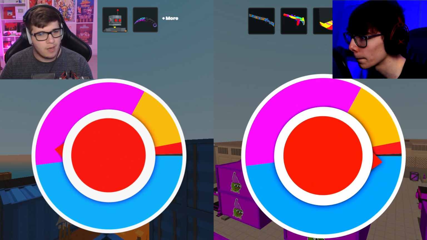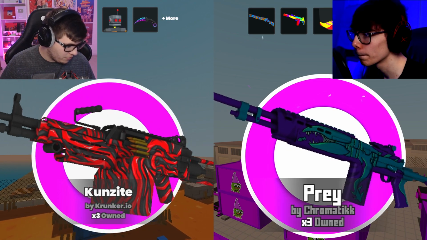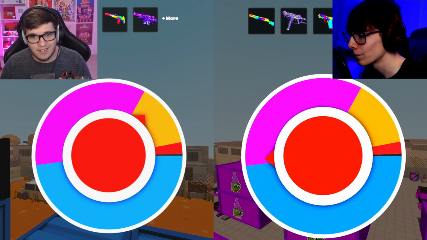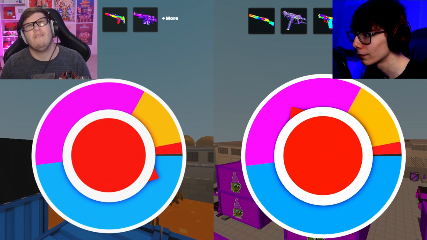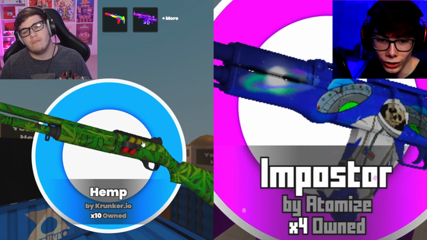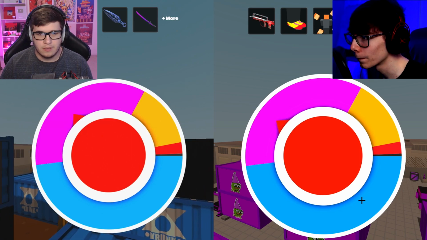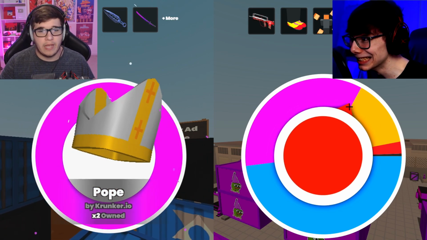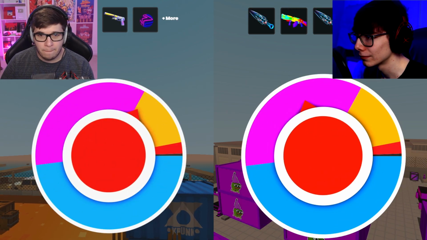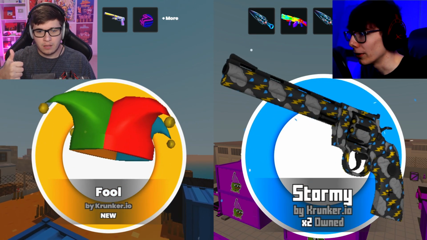3, 2, 1. 8,000 left. Come on. Okay, I guess that's fine. See, I feel like your coin flips are going a lot better for you than mine are for me. 3, 2, 1. Imposter? 3, 2, 1. I'm gonna literally puke in both of my hands and throw it at the wall, dude. 3, 2, 1. Oh. Better than the Haunted skin I got.